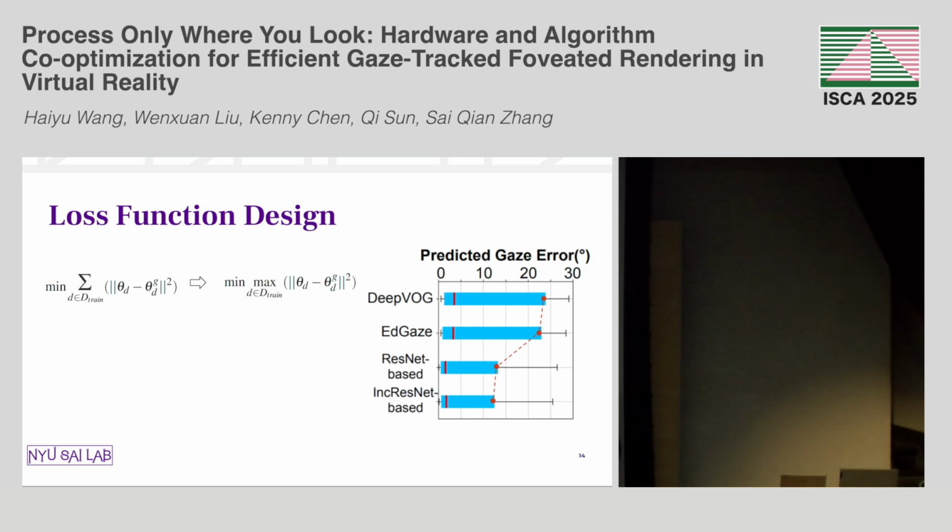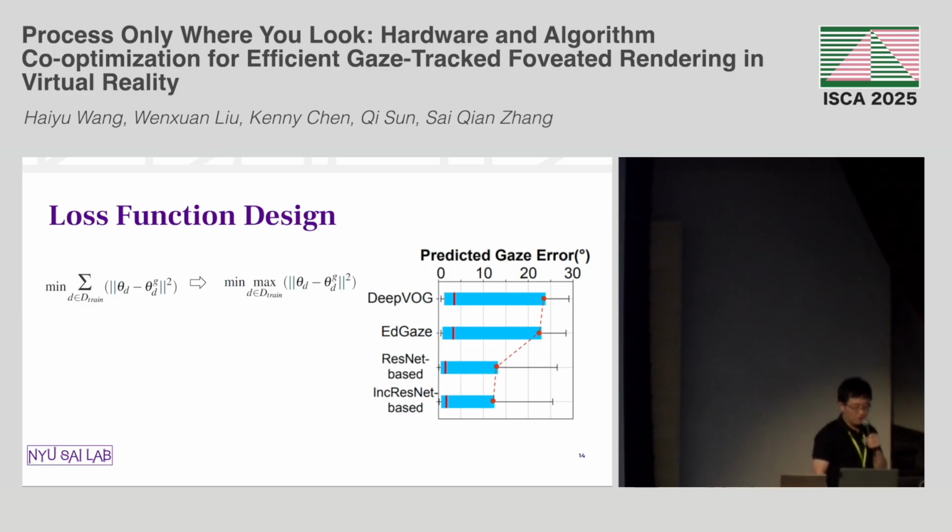But on the test data set, we observe the gaze tracking error distributions always reveal a kind of long tail distribution. Basically, it means for 5% of the time, the gaze tracking error on this data set is pretty large. So as a user, we do not want this to happen, right? We do not want these gaze tracking algorithms to only work for 95% of the time.